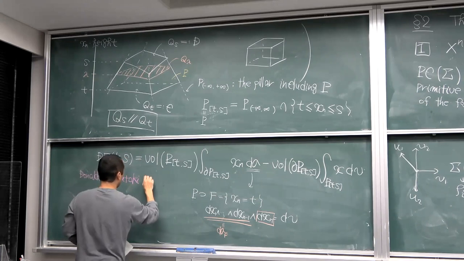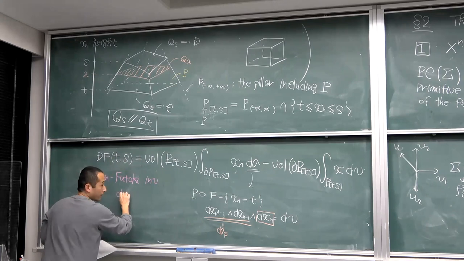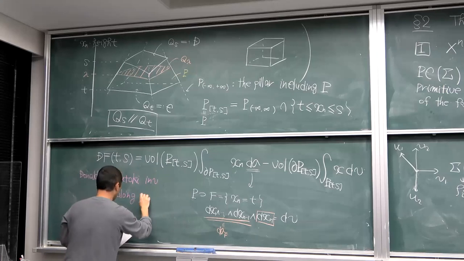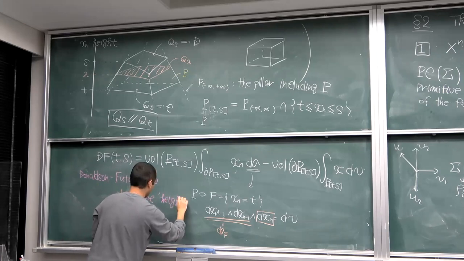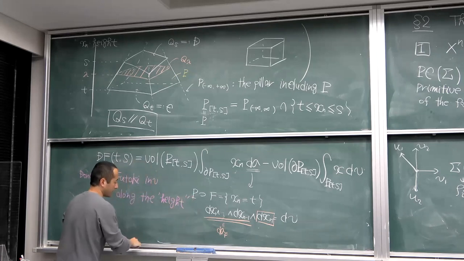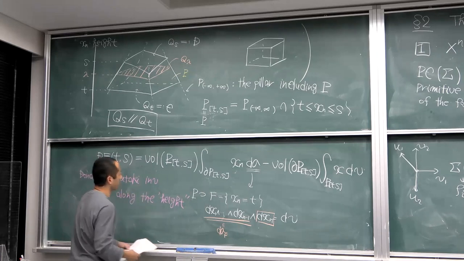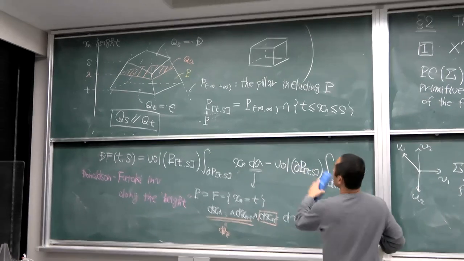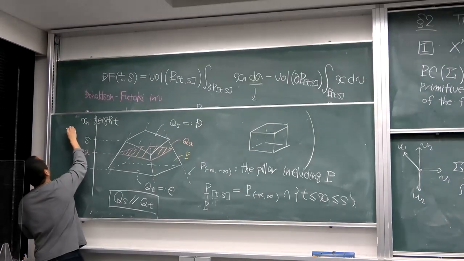But in other words, if you can successfully compute this kind of object, this is very interesting in differential geometry. So if some young people are very interested in this kind of computation, you can try it. Maybe interesting mathematical phenomena will appear. So this is called the Donaldson-Futaki invariant along the height. And this is the second step.